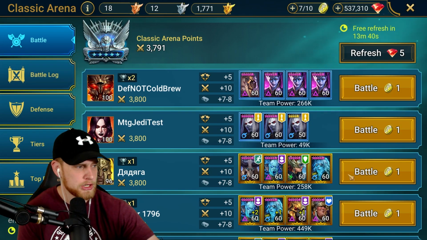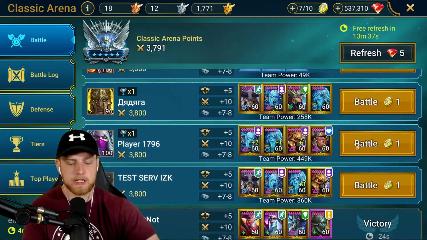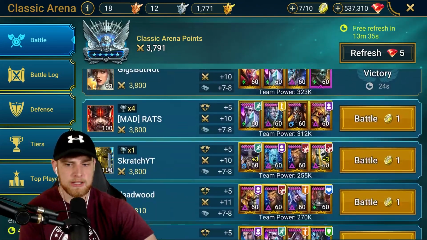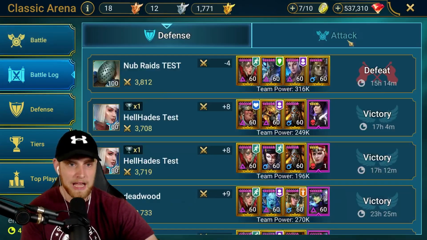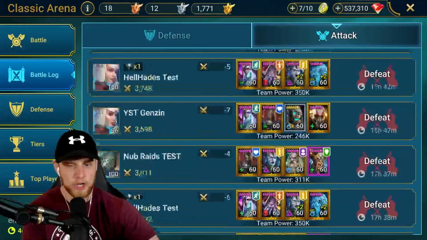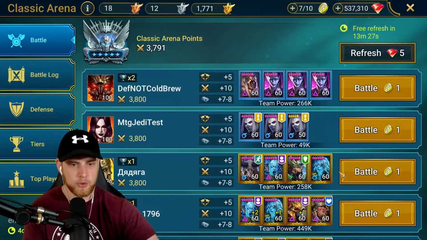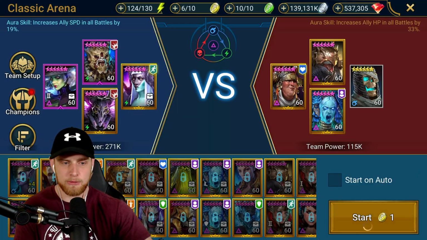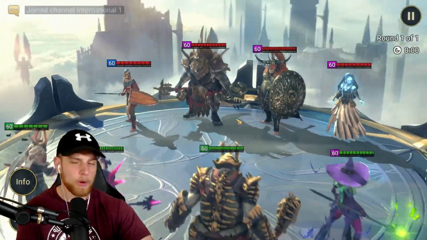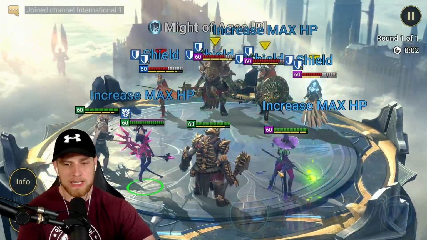So let's go back in here. We'll try one more match. This video is getting a little bit longer than I was hoping it to be, but we'll try it against, let's see. I've got to be careful because a lot of these teams I know have Stone Skin. I've been doing a lot of test server tests, so I kind of know what a lot of these teams have. That's just within the last 24 hours, I guess. So let's jump in here and do two more tests. We're going to do a test against Layla's team real quick, and then one more test to see how it works, see what kind of damage he can actually put out.